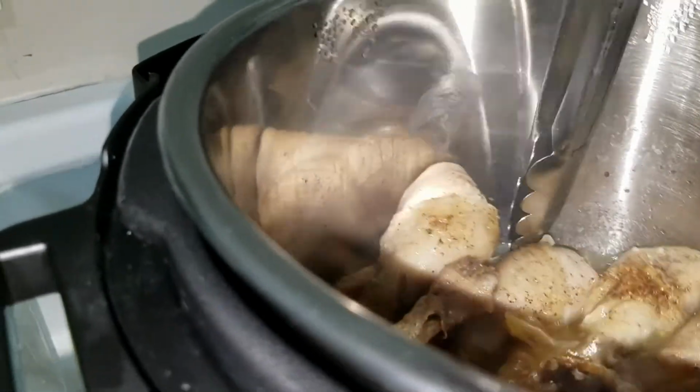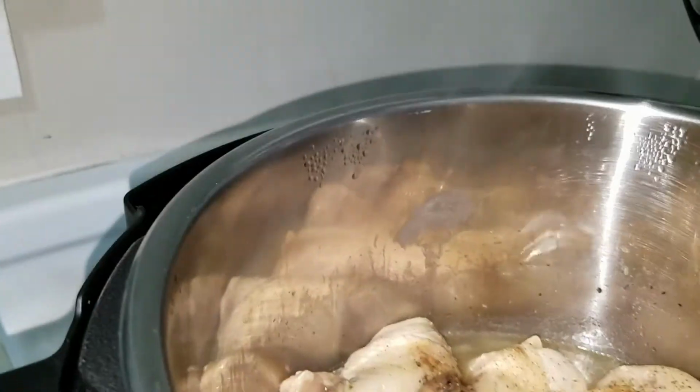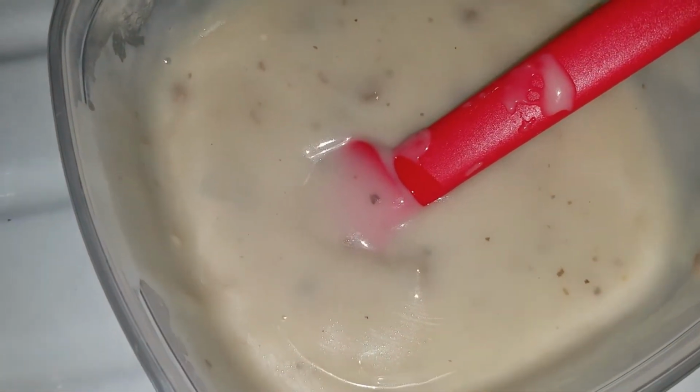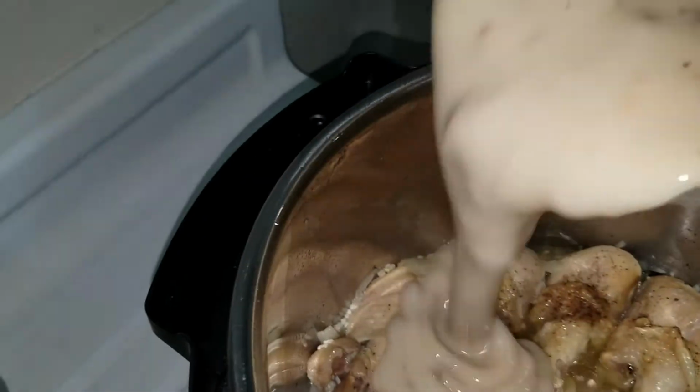So I'm just going to leave it alone and go ahead and add my cream of mushroom soup. So I have both cans of my soup in here, and what I decided to do is take some of the liquid from the Instant Pot and the chicken and just kind of mix this all in together. So here we have it all mixed together, and I'm going to go ahead and pour this over my chicken.